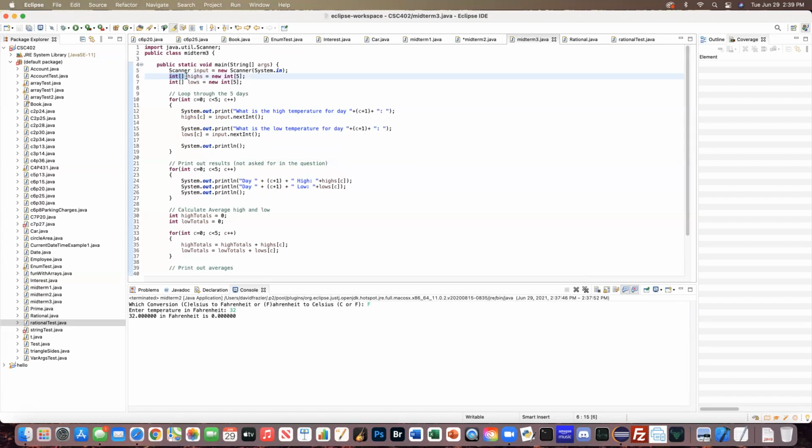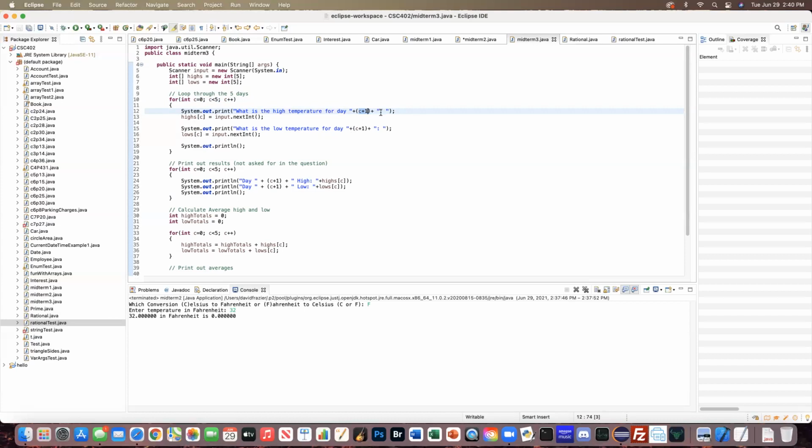Okay, so I'm going to create these two arrays, an array called highs, which is a new integer array of 5, another array called lows, same thing, of 5. Then I'm going to loop here, and I'm saying days, but this is really weeks. But you get the idea. So I'm going to go from int c equals 0, c is less than 5, c++. Then I'm going to print out what is the high temperature for the day, should be for the week, or for day c plus 1. You've got to put it in parentheses here, so it'll say 1, not 0. So this will be day 1, day 2, day 3, day 4, day 5.